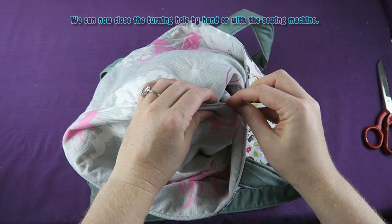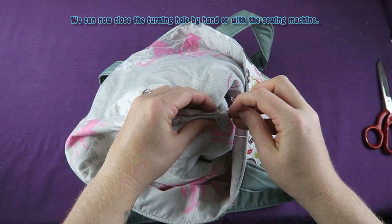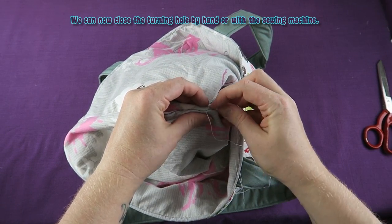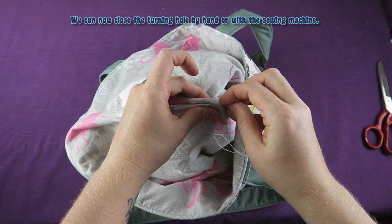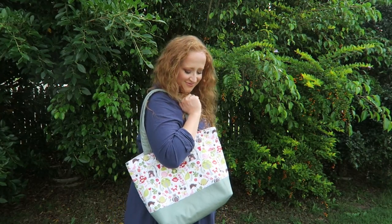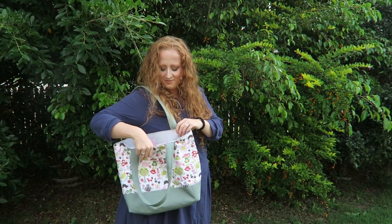We can now close the turning hole by hand or with a sewing machine. And then our bag is done! Here it is! It's nice and roomy, so we can also use it as a summer bag or beach bag if you're going to the pool or the beach.